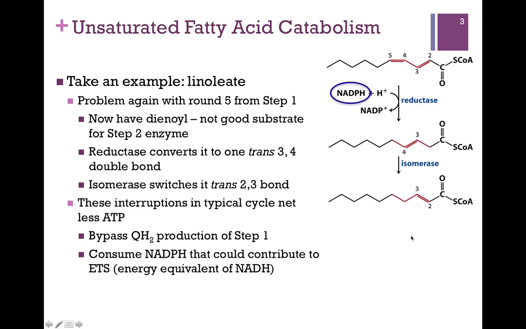Again, we can now enter the rounds of regular beta-oxidation at step 2. We have again bypassed step 1, so we have less QH2, which can be converted to more energy through electron transport. We've also consumed a molecule of NADPH, which represents more stored energy. I will not give you a problem where you need to calculate ATP yield from an unsaturated chain. You simply need to recognize why there's a lower energy yield: because we bypass step 1 that produces QH2, and we consume NADPH in order to reduce some of those double bonds.